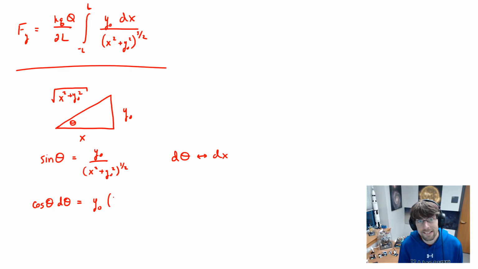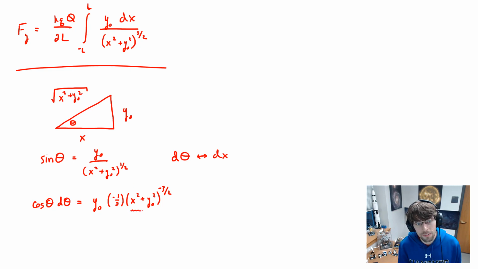Got it? Yeah, good. I usually like to think of this when I have a fraction, a power in the denominator, as a negative power in the numerator. So what this would be is negative 1/2, right? x squared plus y naught squared to the negative 3/2. So again, power rule: I move the power in front and I decrease the power by 1. And now I have to chain rule it, right?